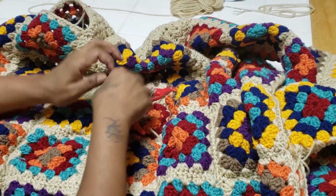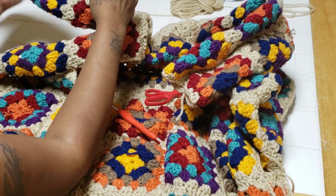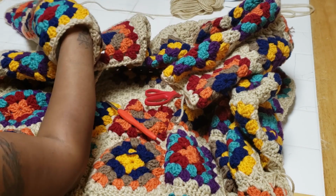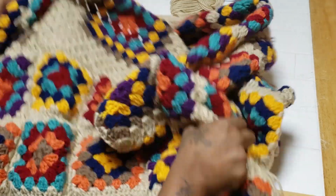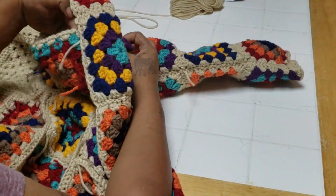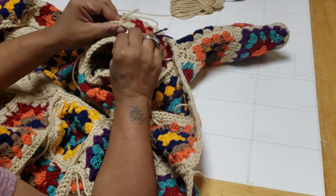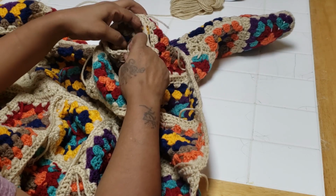now we have a hole for our arm. So I want you to find your arm and which side we're going to use. Do this one. We have our arm. Our arm is on the right side. Please make sure it's on the right side. We're going to take and turn this, so wrong side facing up. And we're going to place our arm right in here. Now, if you notice, we have a seam here, which we just made. I want to match one of the seams on the sleeve with that is on the top of there. That way it will look seamless once you have put it all together.